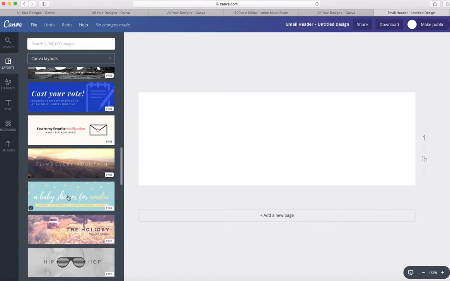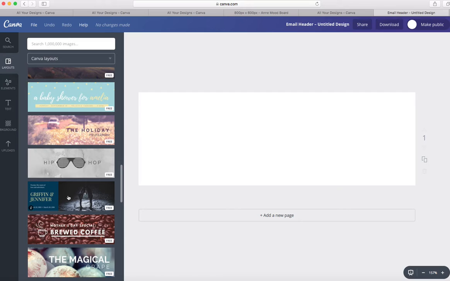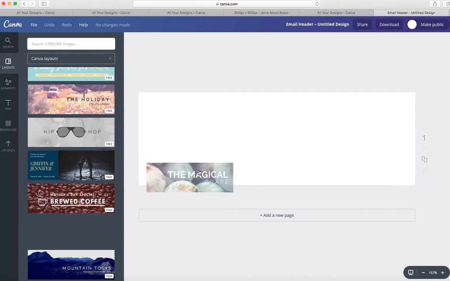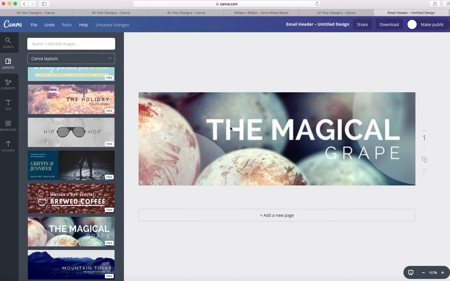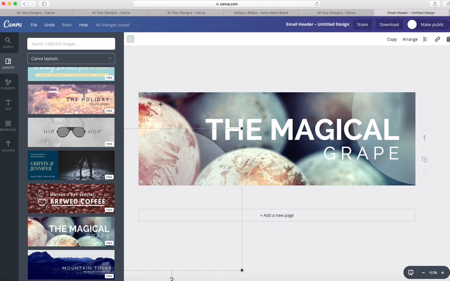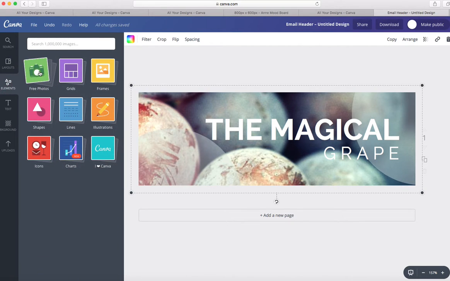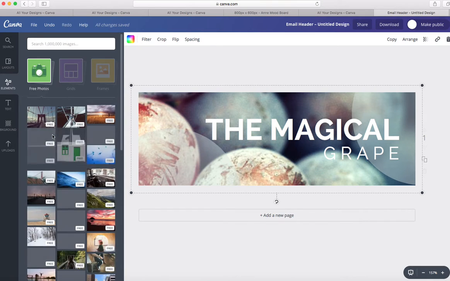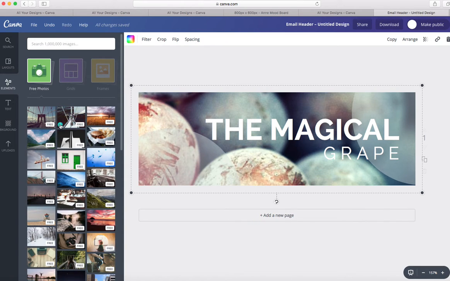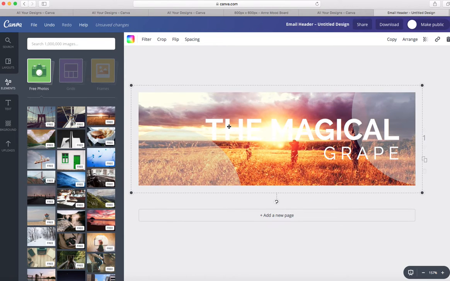Let me find another one I really like that looks like fun. The magical grape. That looks interesting. So this one, again, same thing. You can go to the Elements tab and go to the free photos and find something else you like. Let's see. I don't know. Let's do this one. That looks fun. With the horizon.